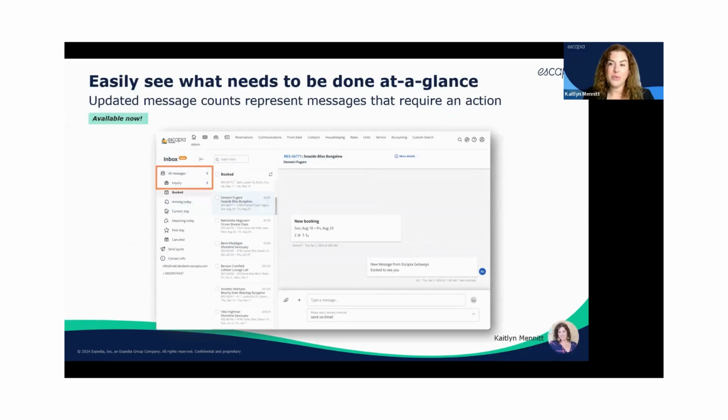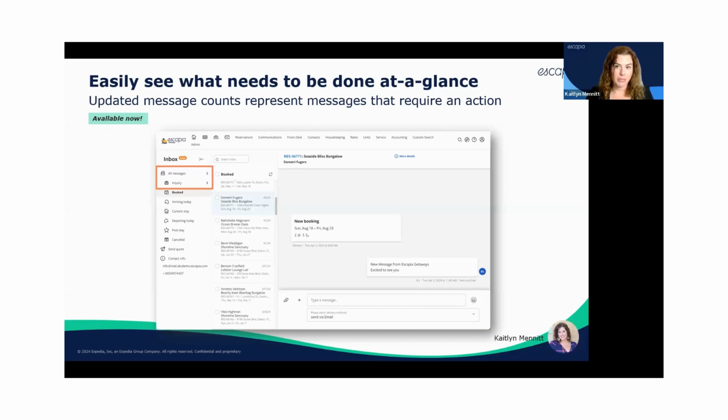Many of you have maybe seen this: when we created inbox, every reservation gets a conversation. So every single reservation created, no matter where it comes from, will get a conversation within the inbox for a traveler reservation. But it was updating that count. So someone would come into the inbox and they would see that it had 2,000 inbox conversations. Well, if it's just a reservation being made, you might have your communication automatically set to go out, and there's really no action to be taken there.